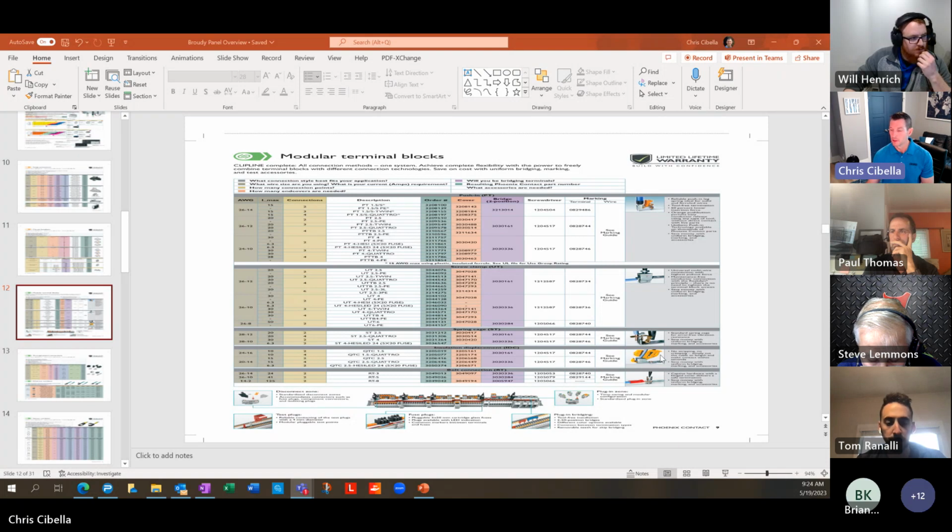hear people call it. Next one up is an old spring technology where this is the tip of a screwdriver here that gets inserted into the block, and then you rock it forward and manually open up the spring cage, allowing a space for the wire to be inserted. And then when you release the screwdriver, that spring will push up against the wire and keep tension on it.